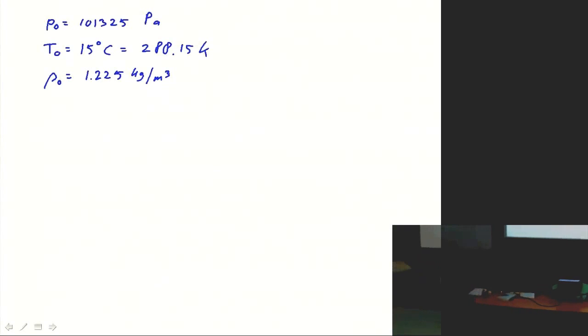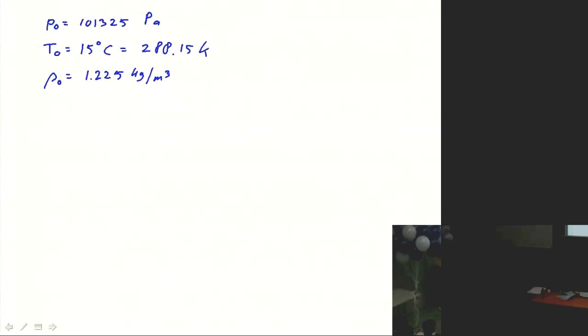And we've also taken a standard temperature, which is 15 degrees Celsius, which means 288.15 Kelvin, if you want to be exact. And the standard air density is 1.225 kilogram per cubic meter. These are standard values at sea level that we use in a standard atmosphere. So we have designed a sort of ideal atmosphere for our calculations, an average atmosphere as well, that matches the atmosphere at moderate latitudes. And this has these properties.